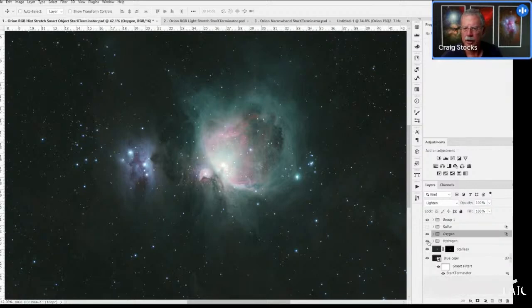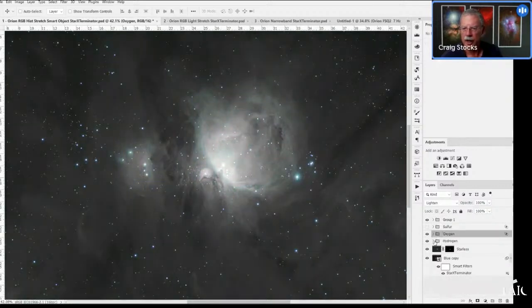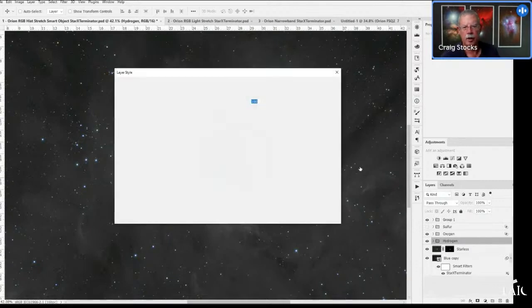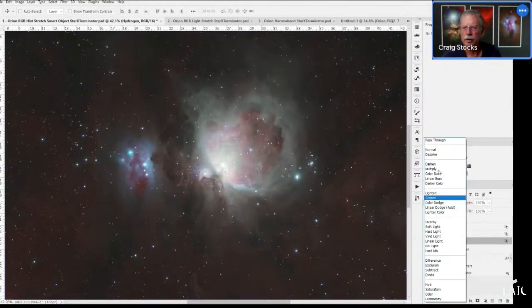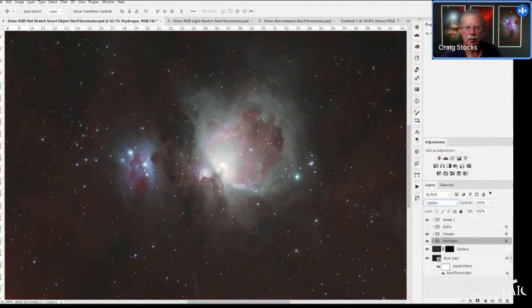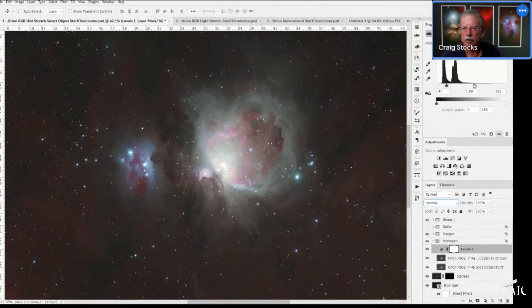We can do the same thing we did with oxygen: we can add hydrogen. This time we do need to change the advanced blending options on hydrogen, because now we do want just the red and we can't depend on it just being the default of what's left over. So we'll turn off green and blue. And again, we'll make this group lighten blending mode so that we're just letting it lighten the image below. And again, we may want to play with the balance by going to that hydrogen group levels adjustment. We can make the hydrogen more or less dominant in the background. We can move the black point in and out if we want to keep the background more dark or more saturated.